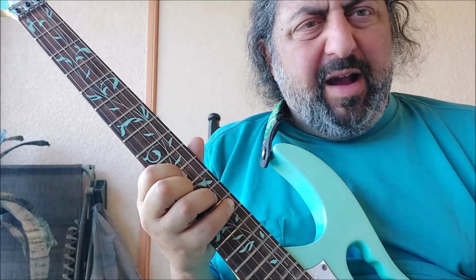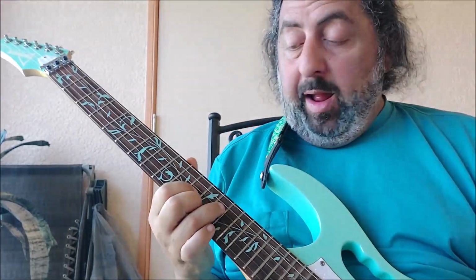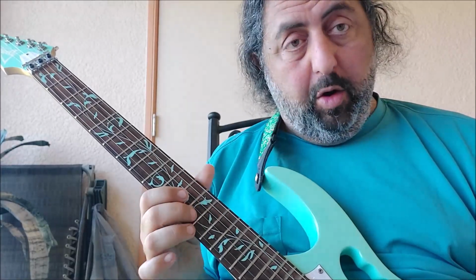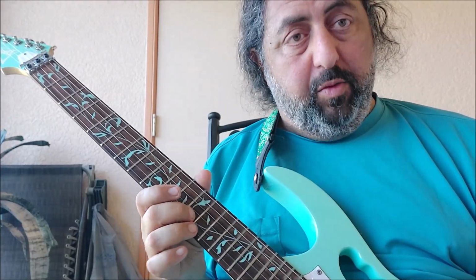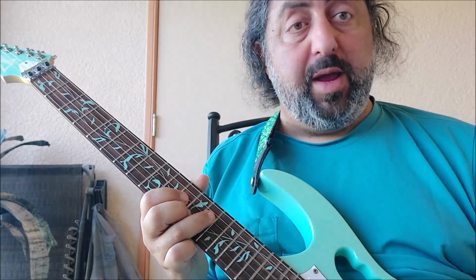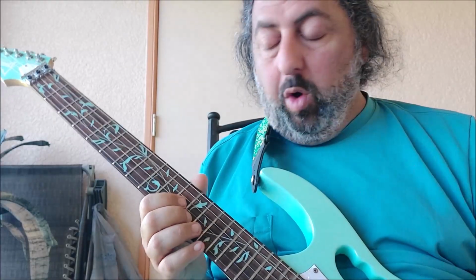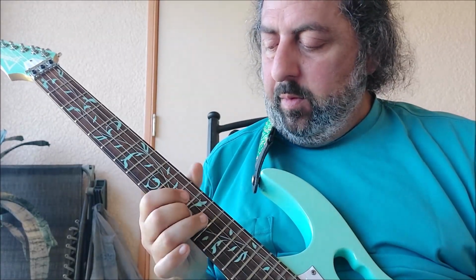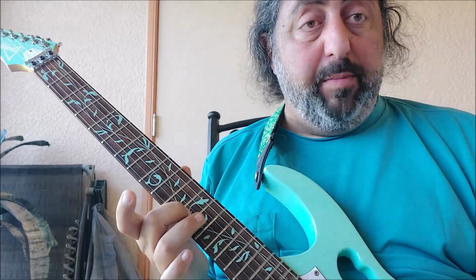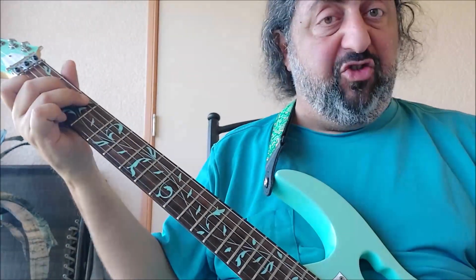Now, where does that come from? How do we know that's a B? Well, in that particular shape, the bottom note is the root of that chord. So it's 3, 5, 1. 5 is always above the 1, so that's how we know that. And so it's on a B, so that's a B chord. Where does that come from? That comes from the C shape.